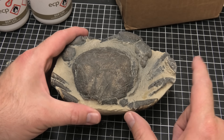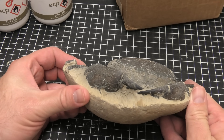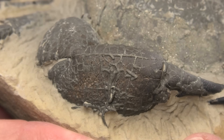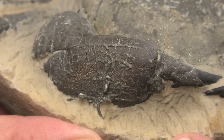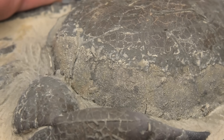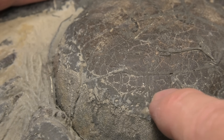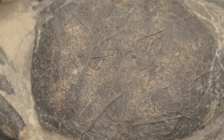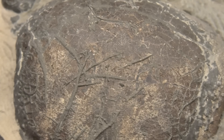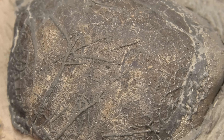That was actually so much fun. If you enjoy pressure washing, you'll love working with a micro air abrasion setup, and it's giving such good results. Look at the detail on that claw over there. It's a really difficult crab to work on — it's full of iron pyrite, fool's gold, and it's throughout this crab. But look — it's bringing out that coral or whatever it is so beautifully. Just look at the detail. This dolomite is working wonders.